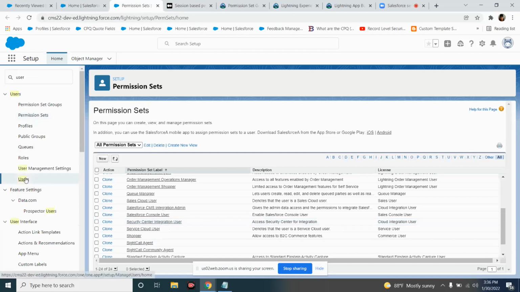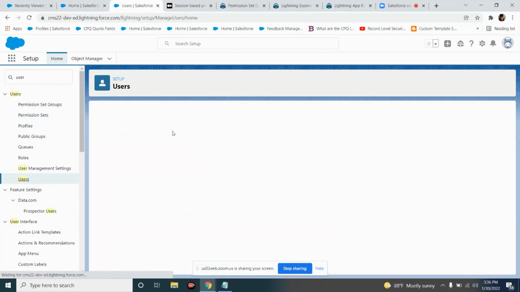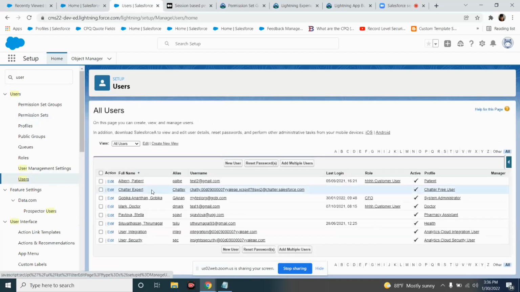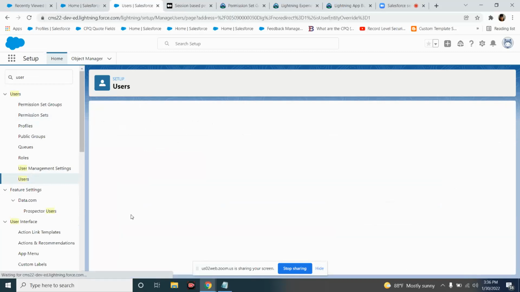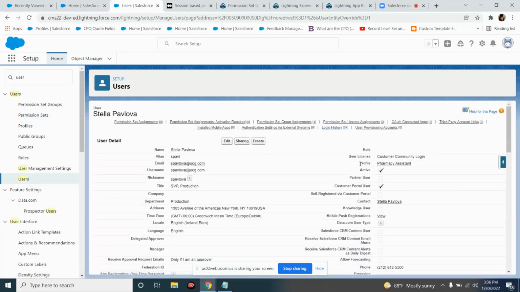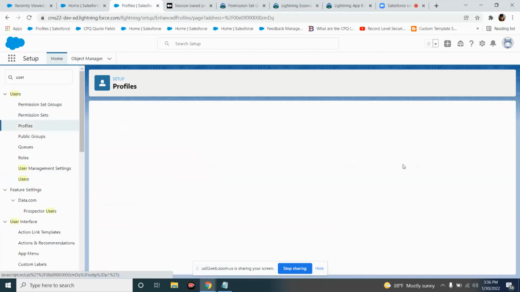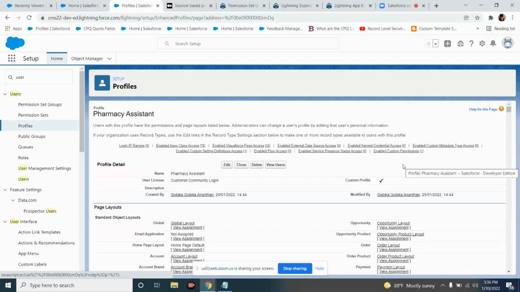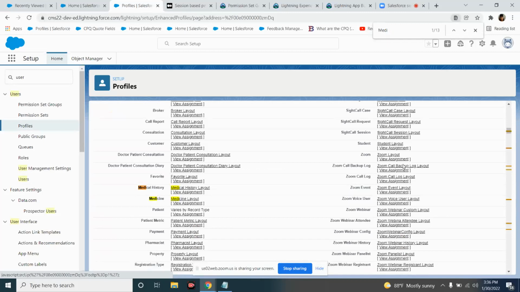So in that case, what you have to do first is check the user profile. In this use case, the pharmacist is telling us to give that access to this particular user, and you will go and check that user's profile. He is in a different profile, right? So now I will go to this profile, and first, as an admin, I will check whether this profile has read, edit, delete access to that medicine object. So now I will search for the medicine object.